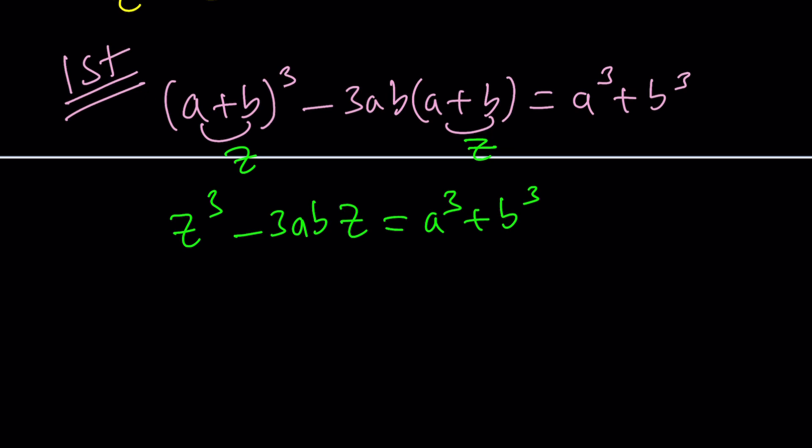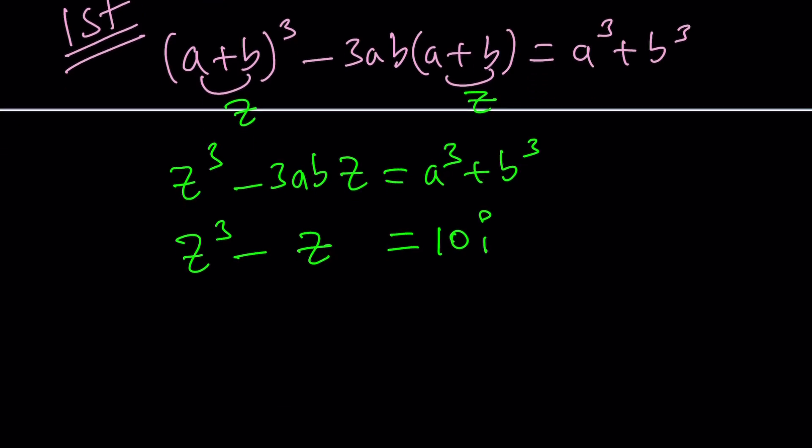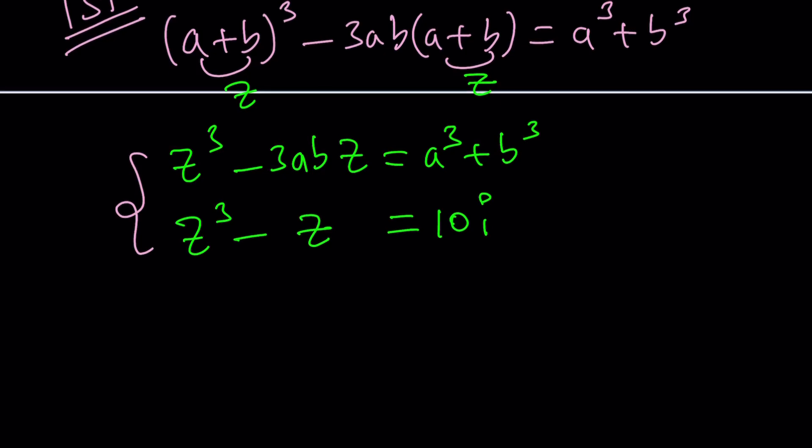But how do you find a and b? That's the million dollar question. And you can do that by, you don't need to spend million dollars, you just need to watch CyberMath or A plus BI, right? You can go out and compare these two equations. By comparing these equations, you're able to get the solution in the form of a+b, where you're going to be solving for a and b, which is, like I said earlier, is going to be interesting.